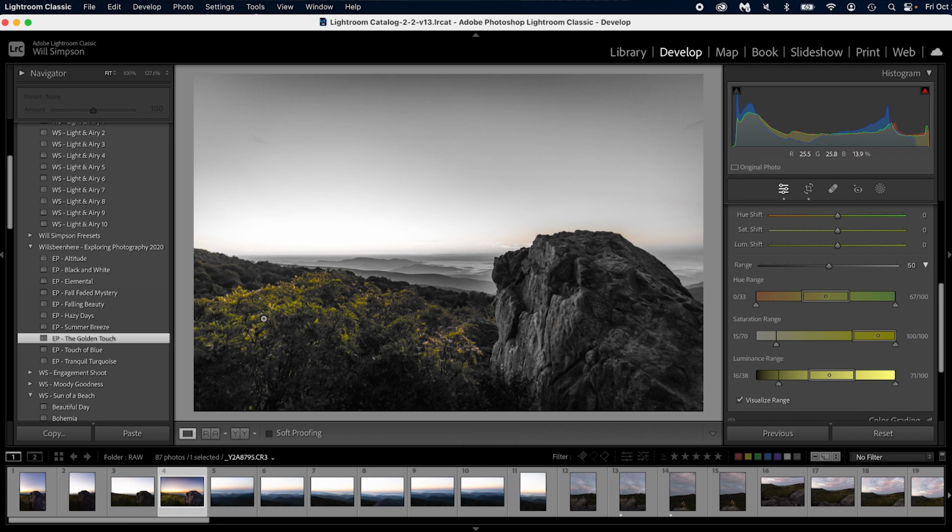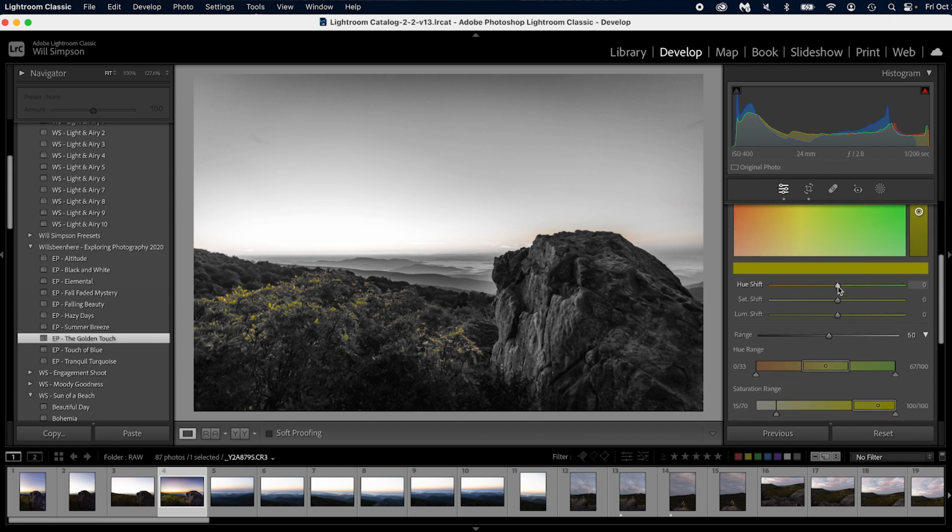So what we're gonna do here is, let's undo that real quick so we can get back to where we were. So we want the bright leaves, right? We don't want any of the darkness. So we're gonna click on the luminance range here. We're gonna slide this way, and you notice we get less and less, and then we're going to slide this, and now we have just the bright leaves.